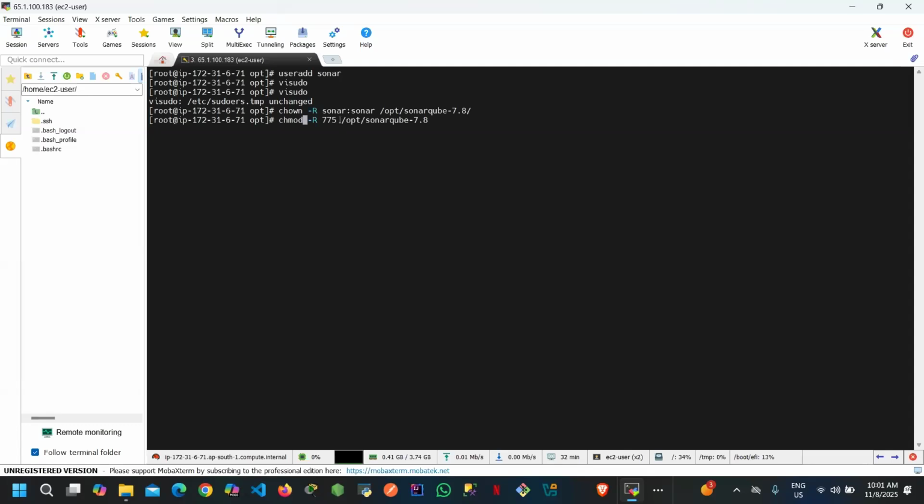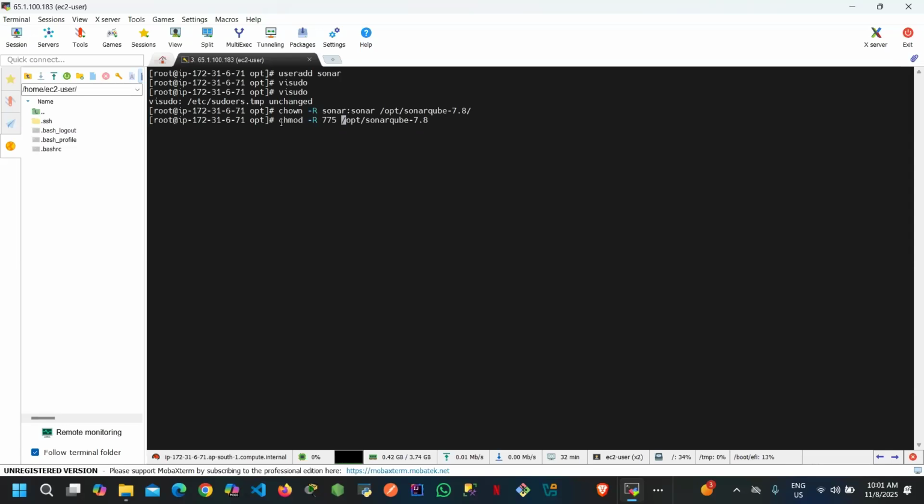We already gave the change, I mean, the owner for this as Sonar. Now the official owner for this tool is Sonar only, right? Sonar is our user that we already created. You can add your name as well. If you want to give your own name, then you can create the user with your name, and you will be the official owner for this SonarQube, right? Now Sonar is our new user, and Sonar is the owner for this SonarQube tool. Now I'm going to give the permission to Sonar for the modification. It means Sonar will have the permission for modification as well, right?